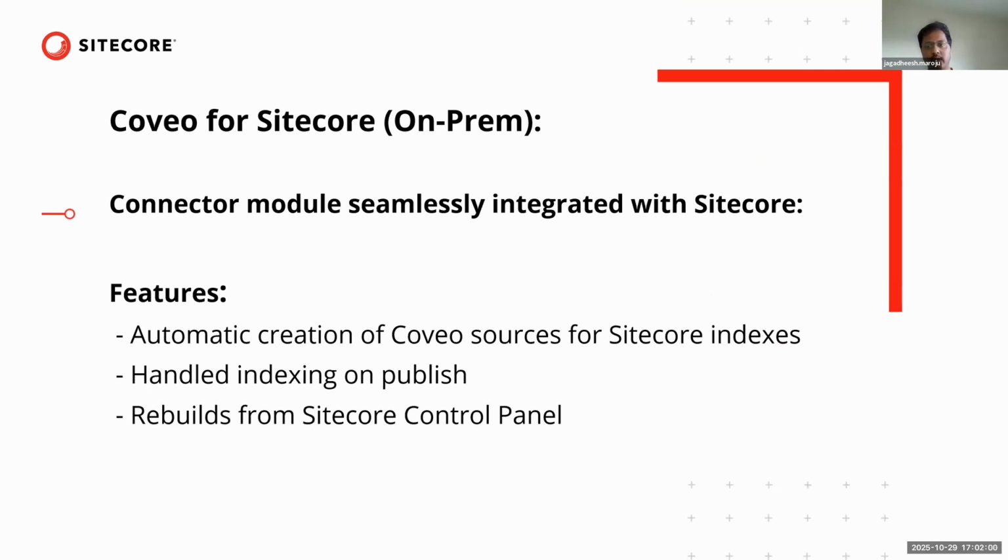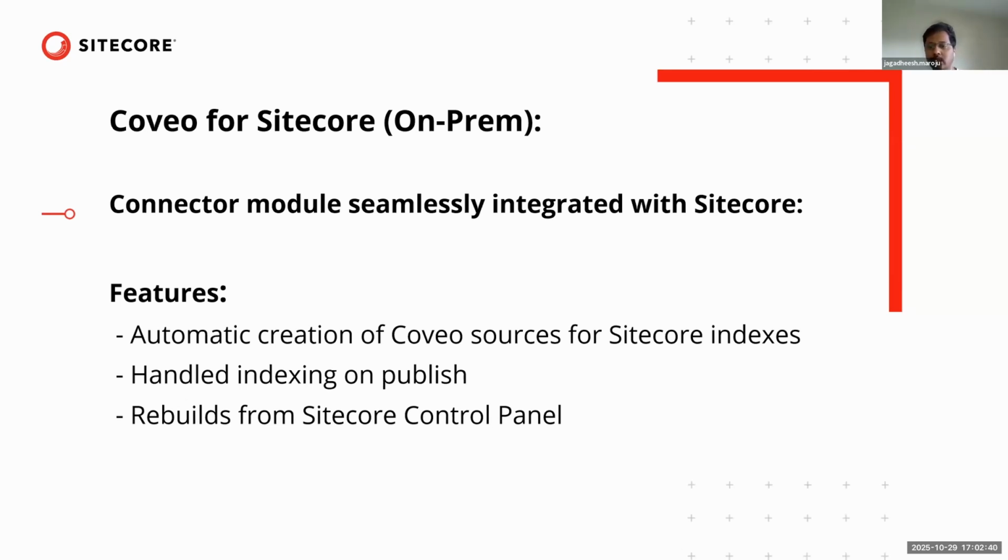Now let's rewind for a second and talk about the world before XM Cloud. Back then, if you were working with on-prem Sitecore, maybe headless, or with MVC, integrating Coveo was honestly pretty effortless. It was almost plug and play, right? We had that connector called the Coveo for Sitecore module. You can just install it, and then it gives you the Coveo control panel in the Sitecore admin interface itself, and that basically did all the heavy lifting for us.